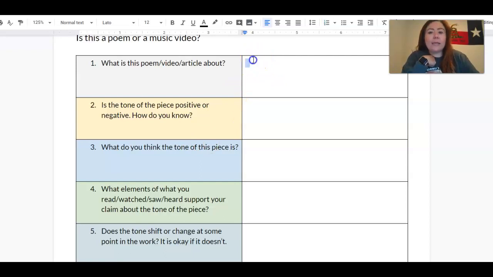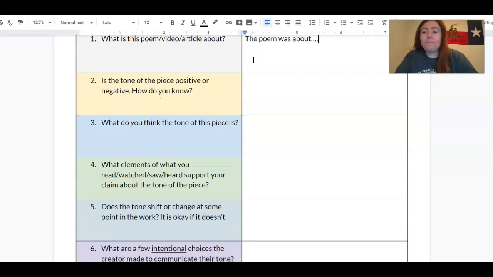What you will do right here is this is where you're going to type your answer in a complete sentence. So you'll say the poem was about, and then you'll just go from there. I want your answers to be in complete sentences because this is an English class. So I do want you guys typing in complete sentences. So number one, you're giving me a summary of the video you watched or a summary of the poem that you read.